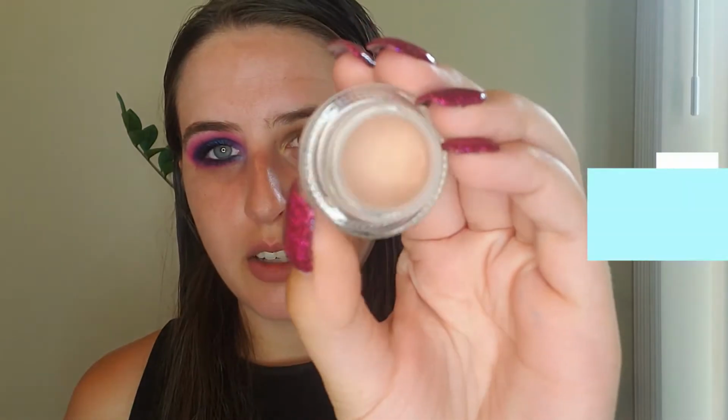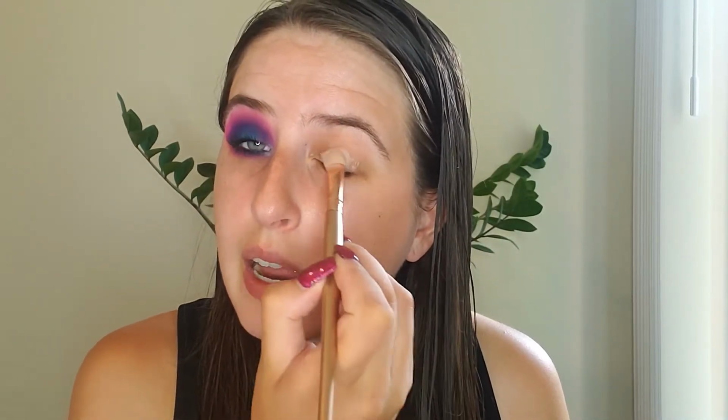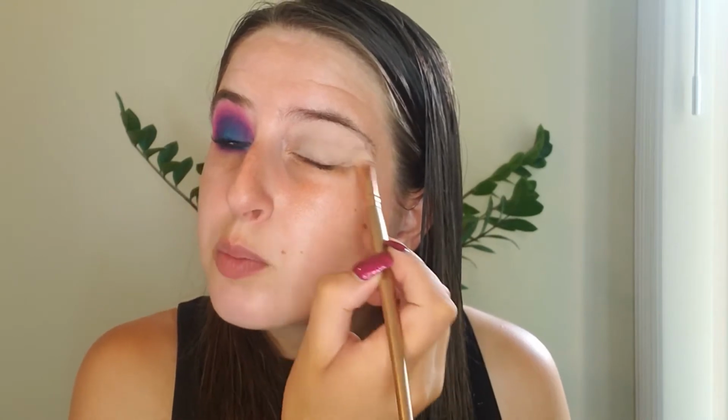Now, the first product that I'm going to be using today is FARMASi's Pro to Fit Eyeshadow Primer. I use this primer all the time. As you can see, I am getting close to the bottom of it, but I still have quite a bit of product left to go. I like to take this short-haired, kind of fluffy bristle blending brush, and I like to just go in and add that all over the eye. Now, I kind of picked up a little bit too much there, but that's okay. We'll blend it out.